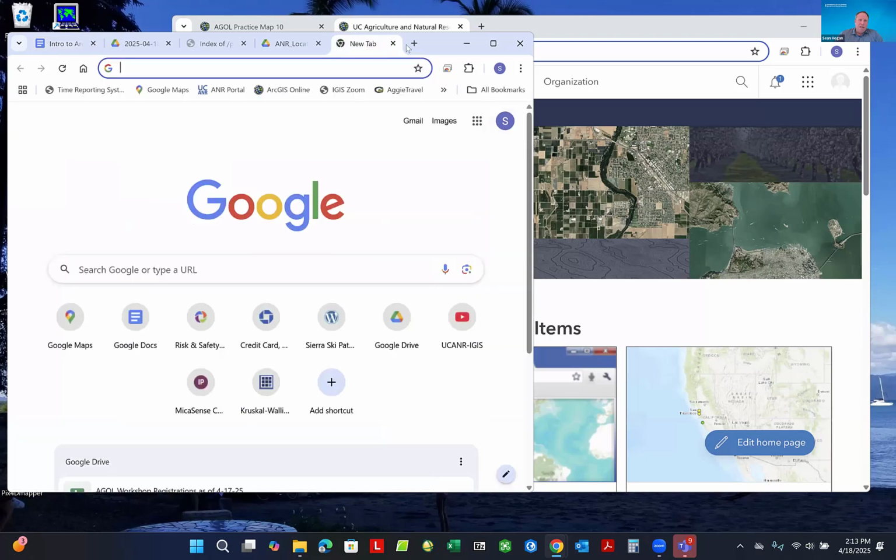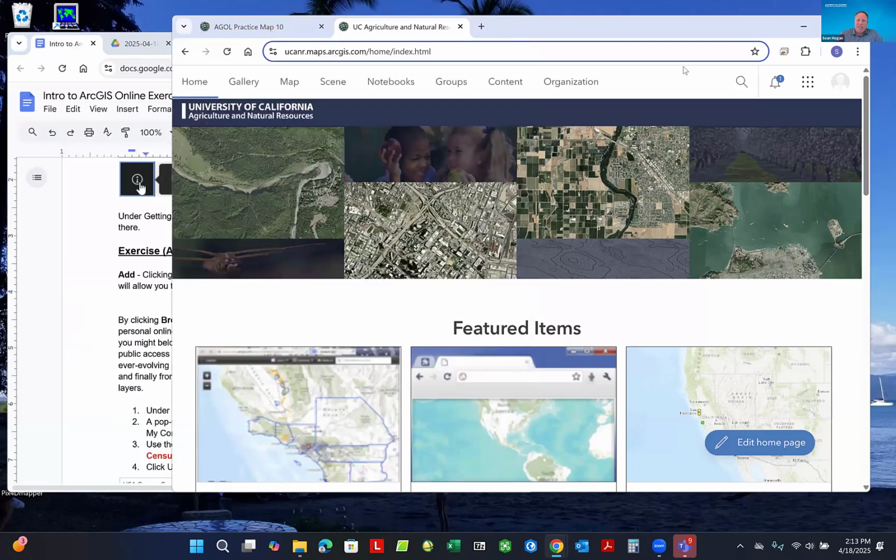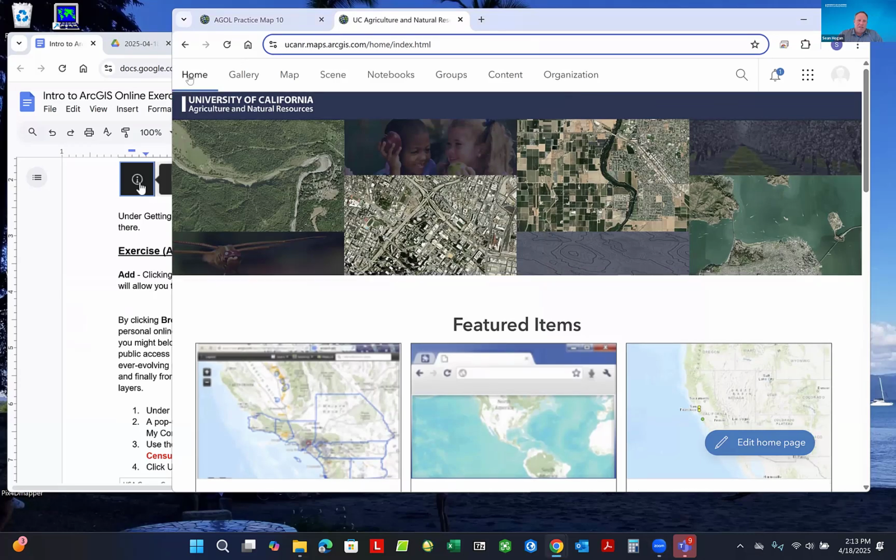So if you've logged in, you brought up your ArcGIS Online. I'm going to reduce the chat because it's going to get in the way of too many things. So if anybody has a question, go ahead and shout it out. There's just running out of screen space here, and I don't want to have too many things covered up. So when you bring up your ArcGIS Online, it should look something like this. And we're going to go straight to map.